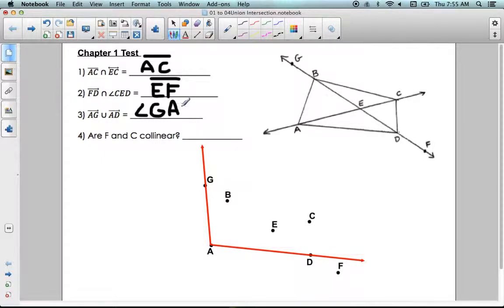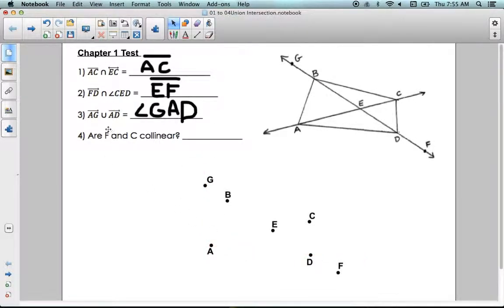You could similarly write angle DAG, okay? However, you cannot say angle A, even though in this picture it looks like there's only one angle at A. In the main diagram, there are multiple angles at A, so we won't use angle A. We may use angle GAD and angle DAG. Either one of those is okay. All right? So finally, and I'll take this off here.